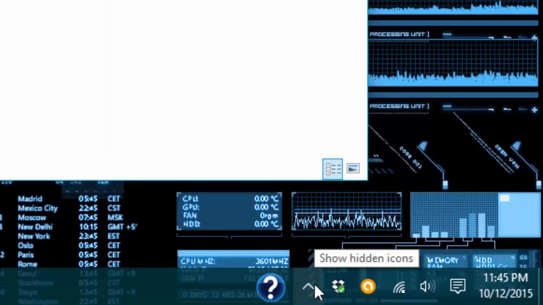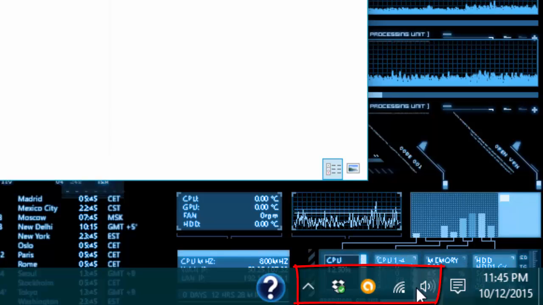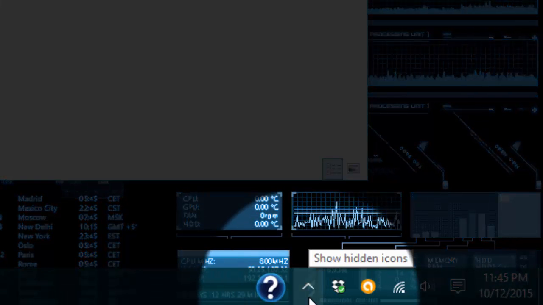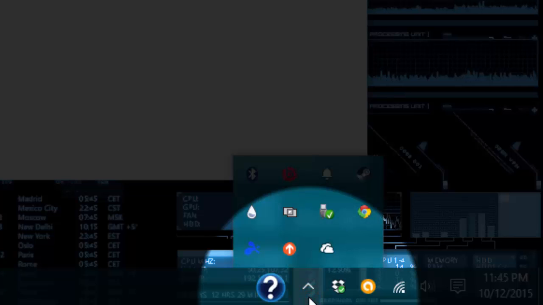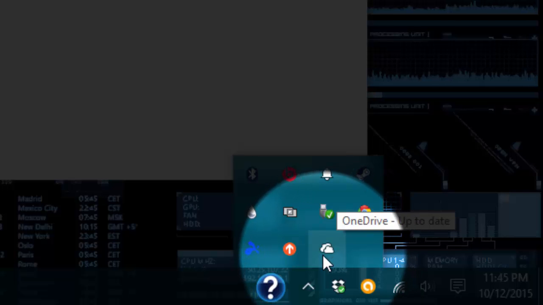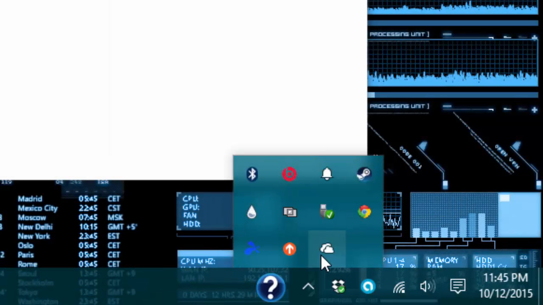So what we want to do is check on the toolbar again on the bottom right this time, and look for a cloud. If you don't see a cloud, like I don't, click this arrow. When you hover over it, it should say hidden icons, show hidden icons. If you left click on it, you should see a cloud. If you hover over that, that should say OneDrive. The cloud may have another icon. This means syncing can't connect or something else.